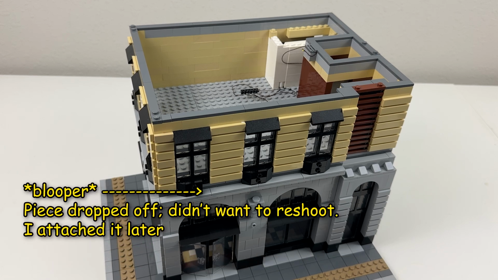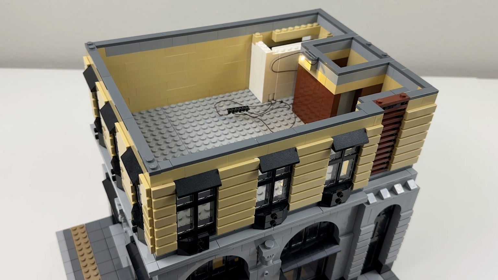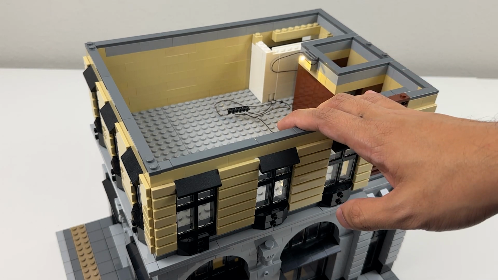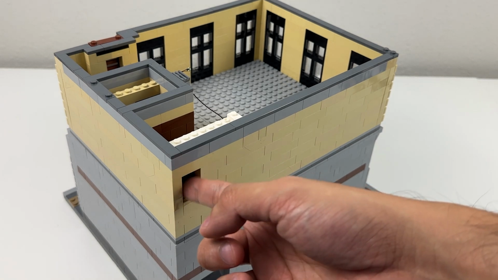But the tan does bring a bit of contrast, definitely compared to the rest of the Skyscraper, which is mostly black with blue windows. So even if I didn't do a full interior here, there are still lights, and the light switch is accessed through this little hole here.